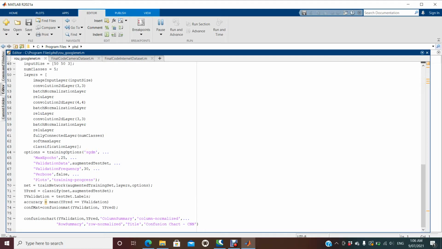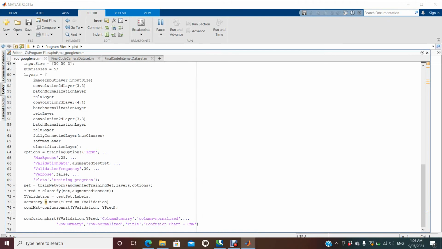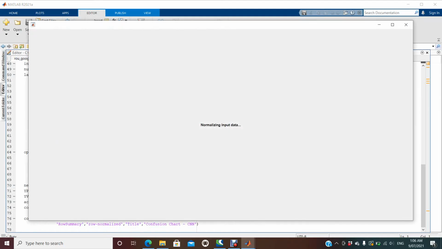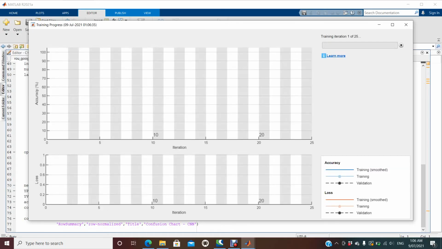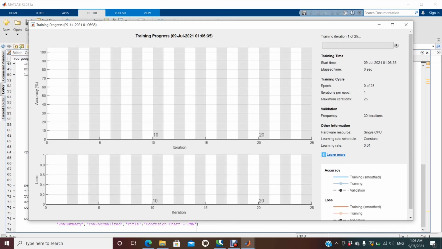The file over here, it automatically shows you. After some time, it will pop up as a graph. You see here, pause, which means the code is running in the background. So now you see an output. That's normalizing input data, and as per the code, once the file runs, it will come up as a graph, and the graph will show you the data of how it runs.